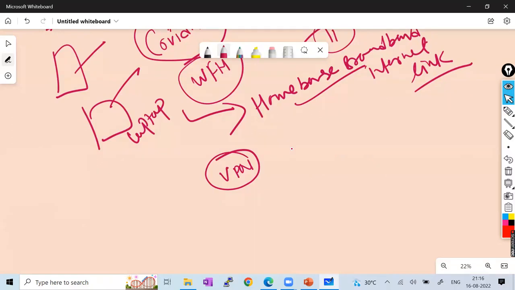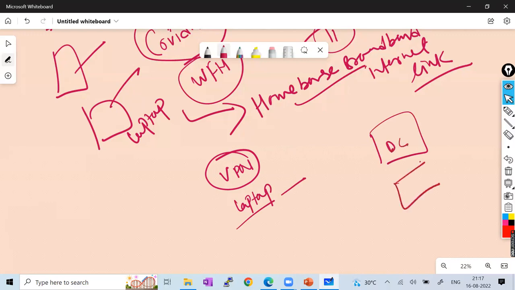Okay. So when you use the VPN solution, what do you have to do? You just have to install some third-party software, based on the VPN provider, on your laptop. That is going to build a secure tunnel with your data center or hub location devices or VPN boxes, which are deployed in the data center. Based on that, you can build a secure IPsec or SSL based tunnel from your laptop, which is connected over the internet, to your VPN boxes, or whatever VPN solution you have purchased. So what VPN solution providers do we have in the market?